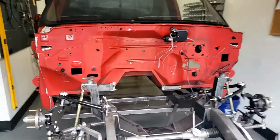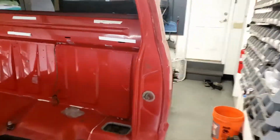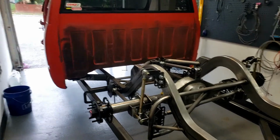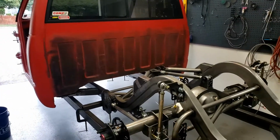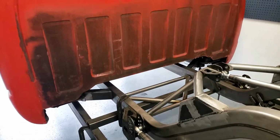So it's in there, barely. I'll tell you what, it's definitely a tight fit in here, and it's gonna be a lot of fun to work on. So we'll probably leave the bedsides off as much as possible and go from there. But it is officially kind of together. Cab mount holes line up, everything looks good. So pretty pleased.